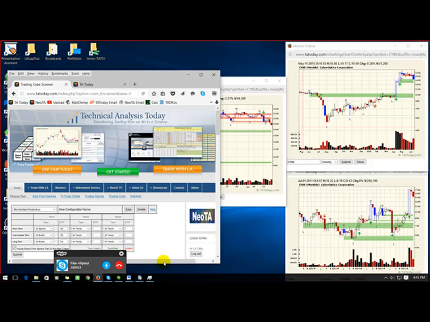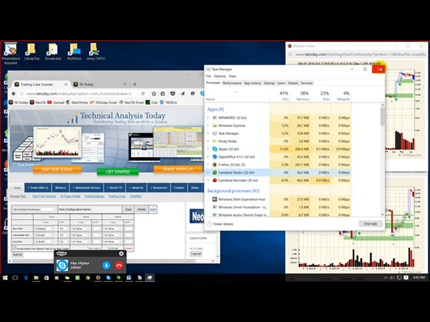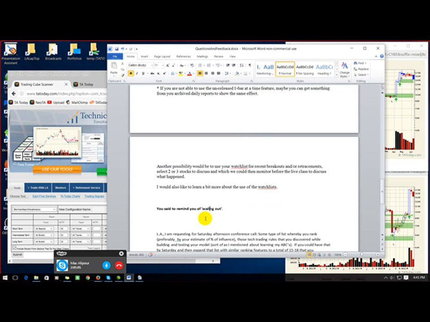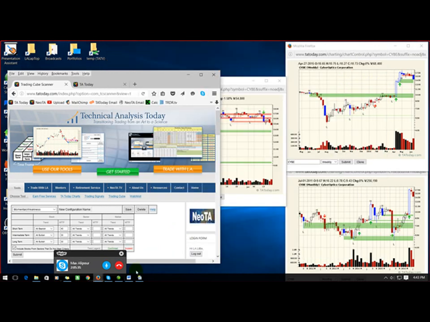This we already did. So there was a question about scaling in and out. I kind of talked about that already when I was doing gold, about scaling in and out over time. Again, we'll see this in action when we do it Thursday live. So I'll just reserve the further discussion until then. And then the rules, I kind of already went over those. So I think that was all the questions that y'all had for me.